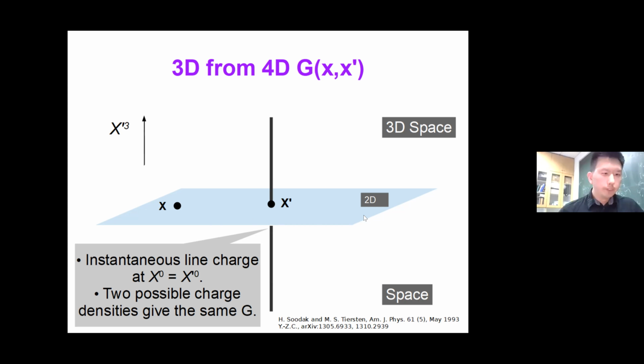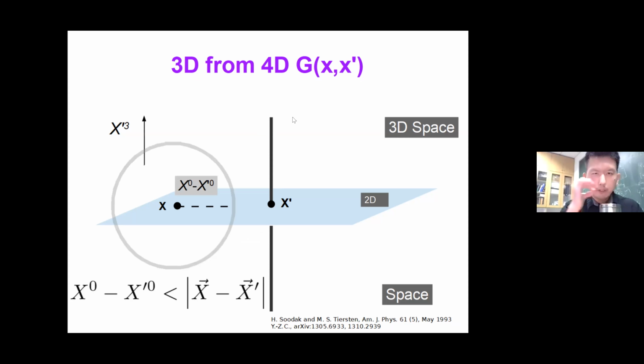What I'm doing also is taking a snapshot of space. So this is not a space-time diagram, but a snapshot of space at a given instant. Let's see what happens. If I turn on a point source on this blue plane, by translational invariance, it turns out that from the ambient 3+1 dimensional perspective, the point source responsible for my Green's function actually is a line source that is piercing the world that I live in perpendicularly.